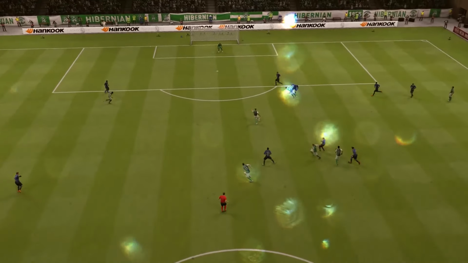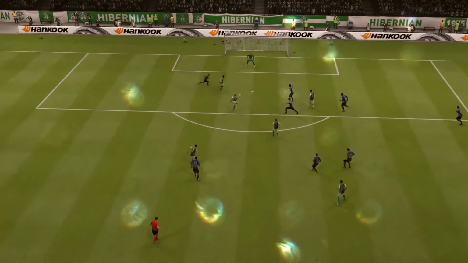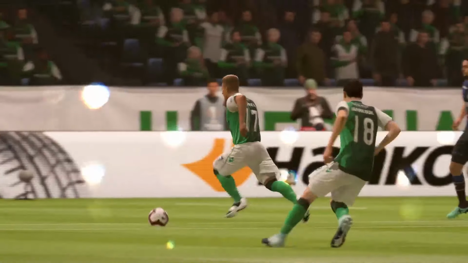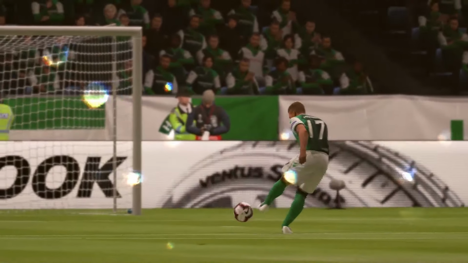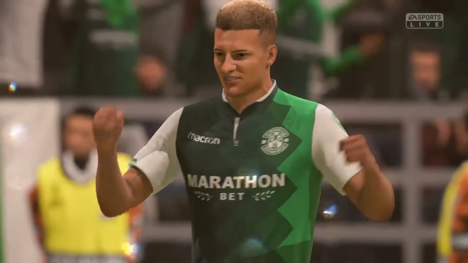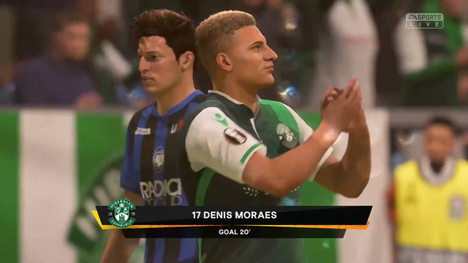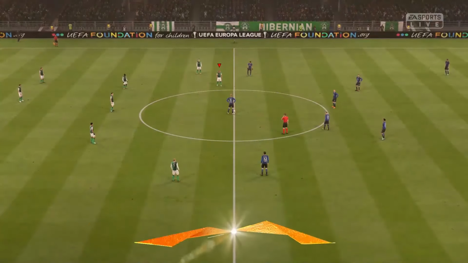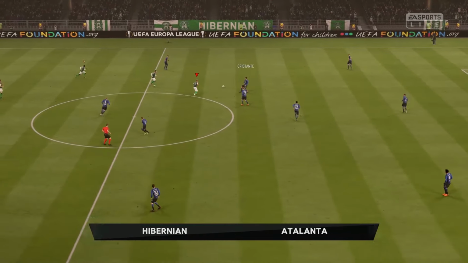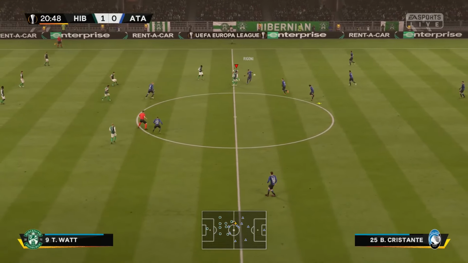Here he is on the turn. There's the set. Receives the pass. Calm as you like. Just belts it with his left. And he's hit the roof of the net on the way through. That is a fantastic strike by the young attacking Hibernian midfielder. And the goal does come to Dennis Moores. How many has he got in the Europa League? He's got one. So it will be the boys of Atalanta, the Italian lads, to get things underway for this remainder.